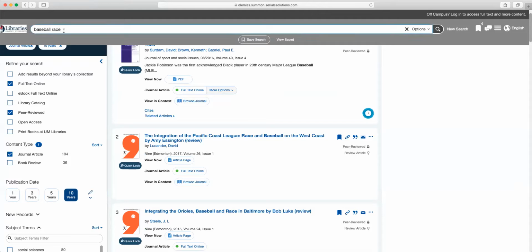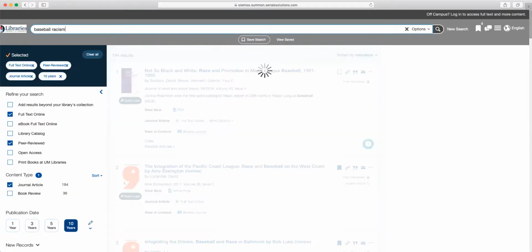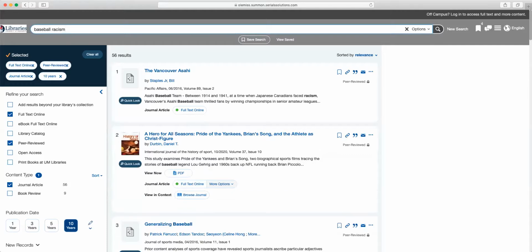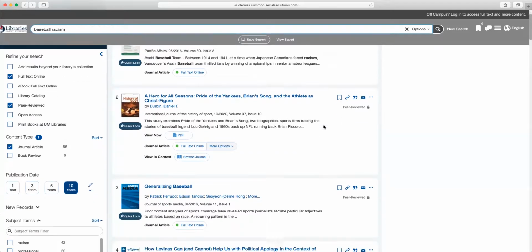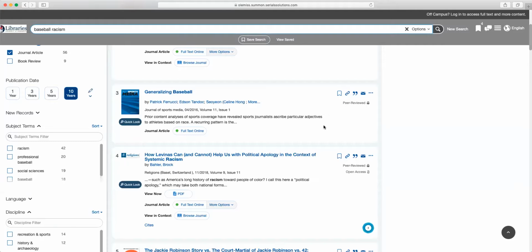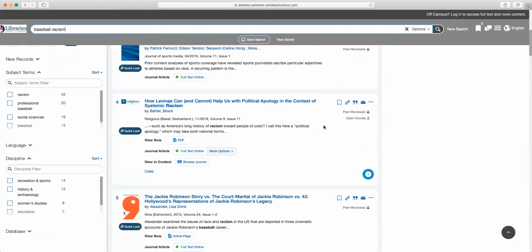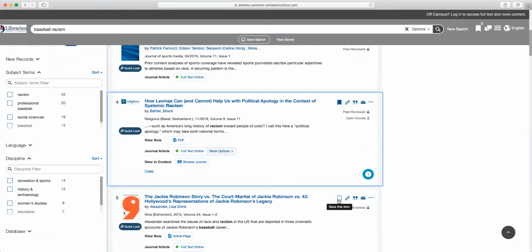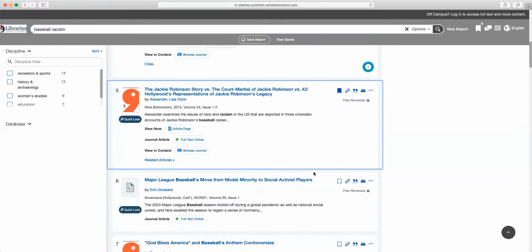And then I'll go ahead and try a different word. And you can see that we've got an almost entirely different group of search results, even though I only changed the word very, very slightly. And I'll go ahead and add those as well.